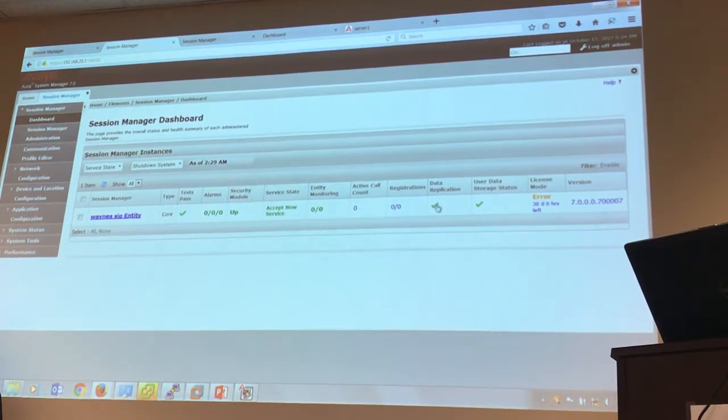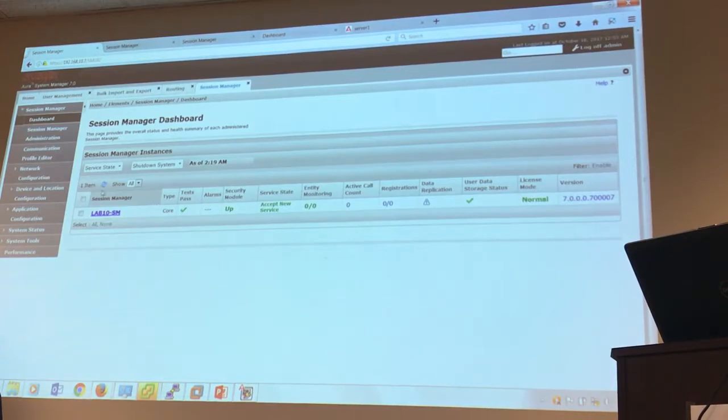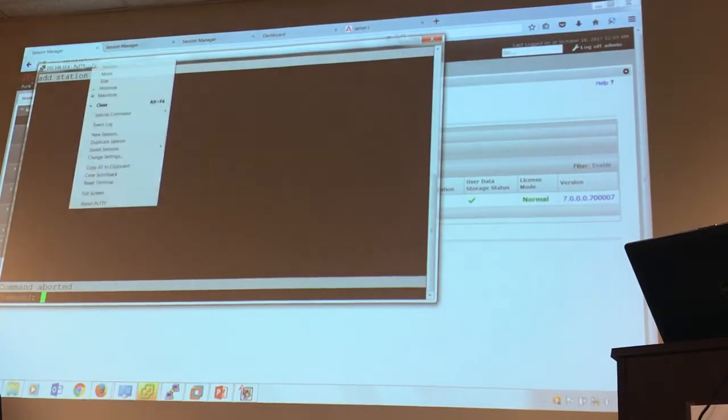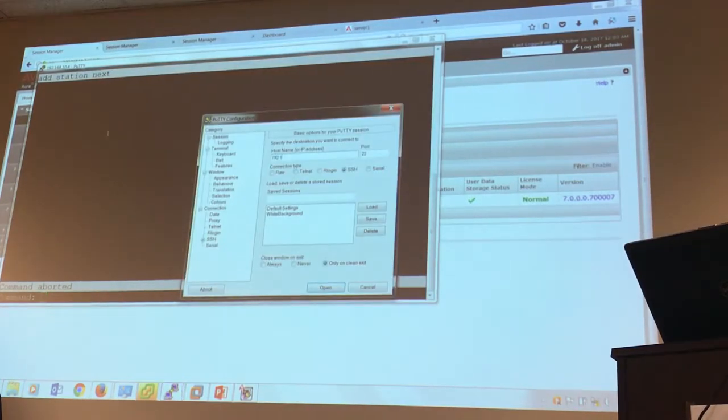Something that I need to check is I do see data replication fine here, but in lab 1 I find the data replication with the exclamation mark. Yeah, it took a minute for mine to sync too. By the way, if it never changes and it's still like that, that would mean that the host file in system manager is not well configured. The host file in system manager, let me point that out. So if I go to system manager, in lab 1 it's 10.7.